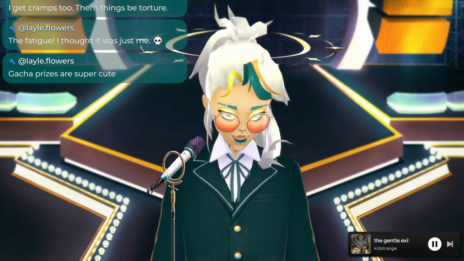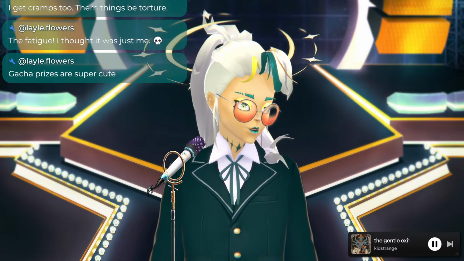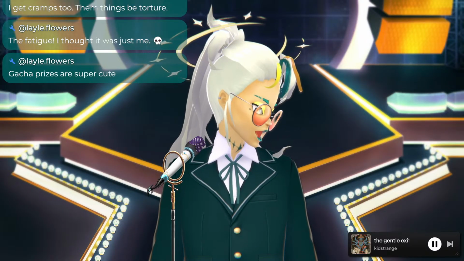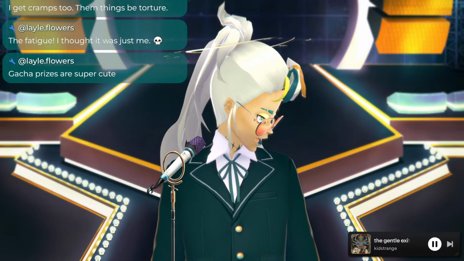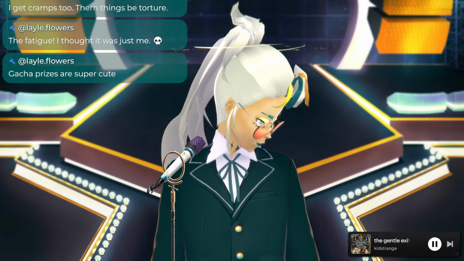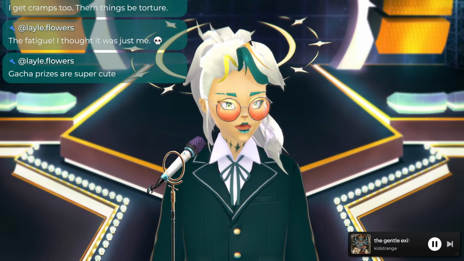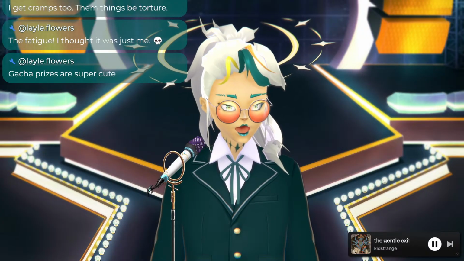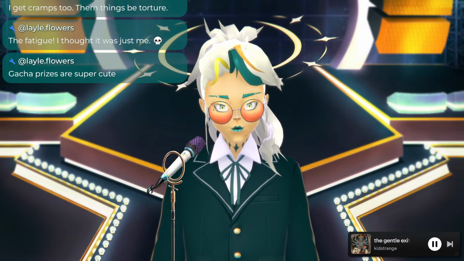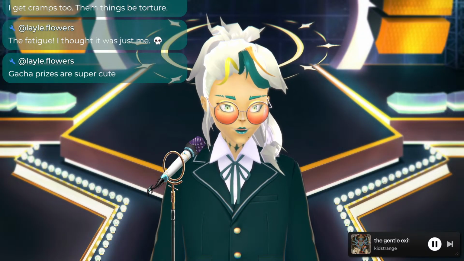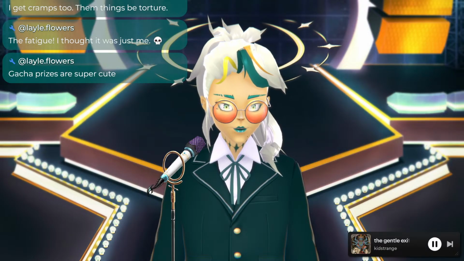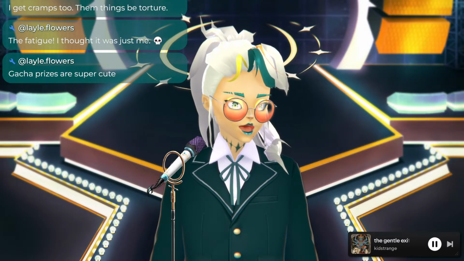But I have my cute little guy. Gacha prizes are super cute, yeah. I wish I could take a photo right now and put it on screen. I'm too lazy to find the image of the one on Twitter and post that for you. There might be one on my drive.